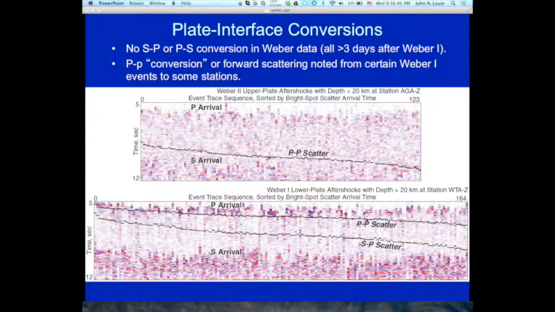You can see there's some jitter in it, but here's the P2P scattering time, and then here's the S2P scattering time. So you can see things parallel to those lines, maybe sort of lining up. The data set is not that great, so it is hard to see what we're looking at in the original data. That's one of the weaknesses of this paper. The forward P2P scattering time, in some places it's right behind the P arrival, and you can see that's where there are some stronger relative amplitudes. And maybe down here, we're also looking at some pretty bright P2P scatter.